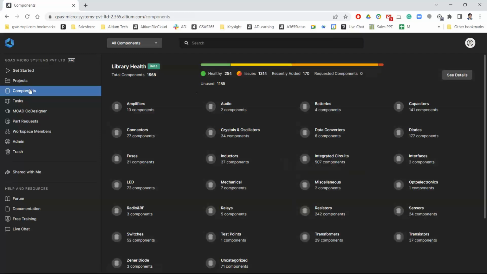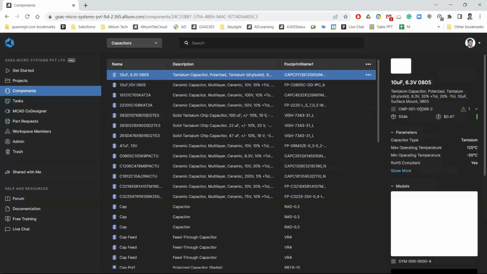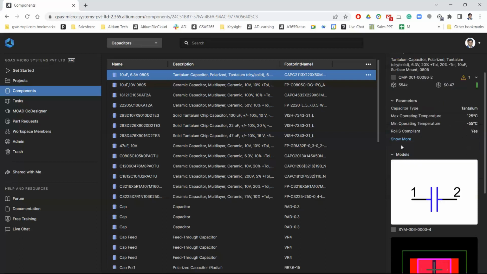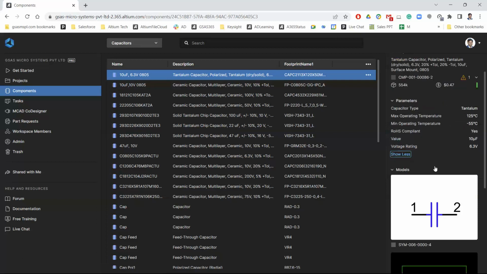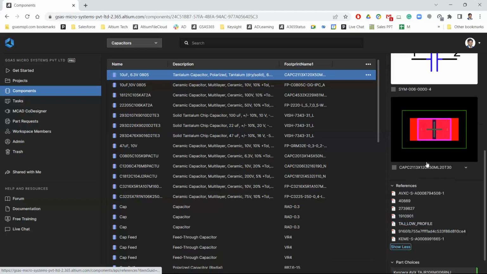And if you go back to the components and click on the capacitor component, on the right side it will show the name and description, and it's having some issue with the template. I have updated the template recently. That's the reason it has been showing. We can fix it later. And here we can see all the parameters, lifecycle status, symbol, footprint, data sheets, and the part choice.